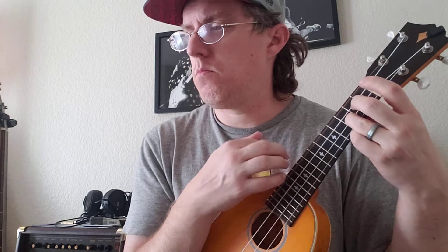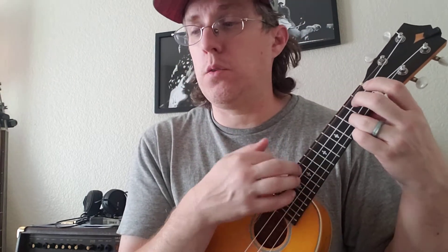So I'm just doing up, up, down, up, down — instead of a full strum, I'm just going like that. And then it goes to an F chord — just an easy F chord. And I hammer on. We're going to use those open string sounds as passing chords to help us get there. First part, then it does the exact same thing, but instead of going to F, it goes to A minor.